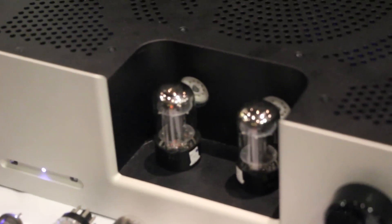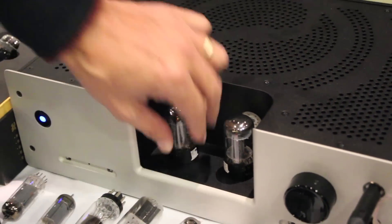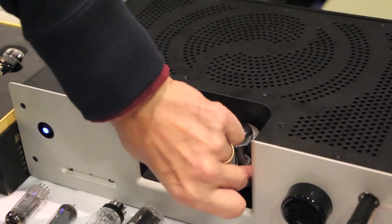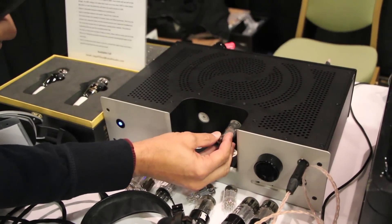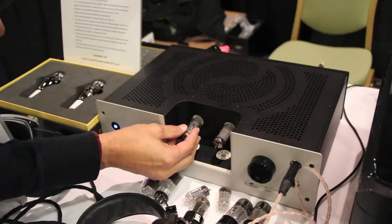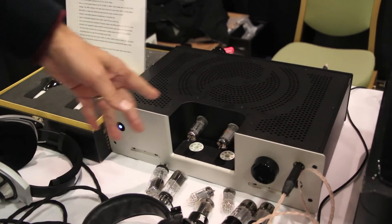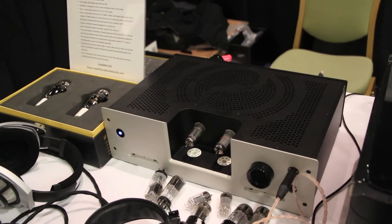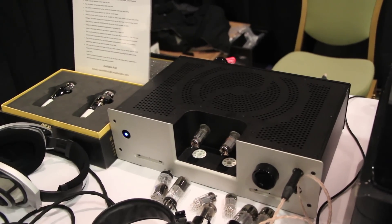You can see that there are octal tubes in there now, and barely visible behind them are the noval sockets. If I pull one of these out — it's going to be a little toasty — you can see the noval sockets in the back. So if I want to change to a nine-pin tube I just pop them in. Make sure that the heater voltage is set right, which in this case I know is already correct for this tube. You may also notice there's a physical interlock, so if you put one of these tubes in one channel you can't put the other one in — they simply physically block each other. So you can't make the mistake of putting two tubes in one channel.